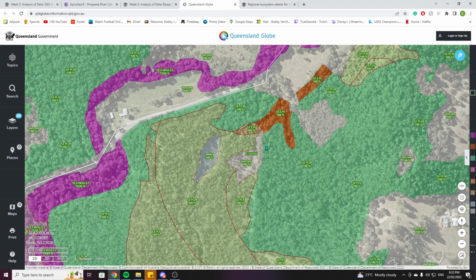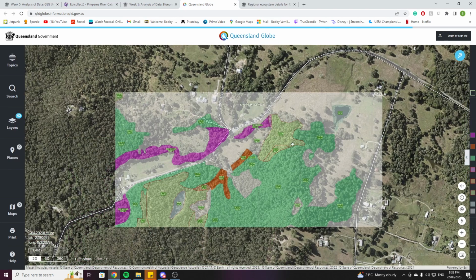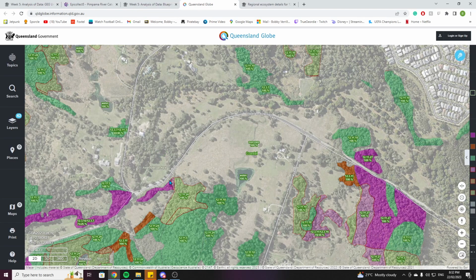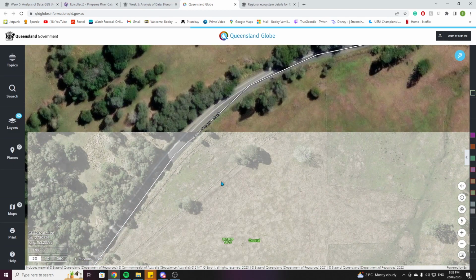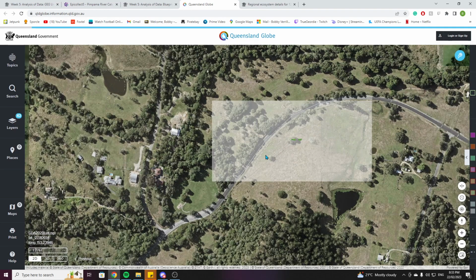So what that means is, if we go on our Queensland Globe, we could grab a snippet of a map of a particular area where it's saying that it should be a certain regional ecosystem. And then if we look at our satellite imagery, maybe it will show something like this, where there's just nothing there. And then we can show that there is a challenge being represented here. Okay, so that's how we use that.